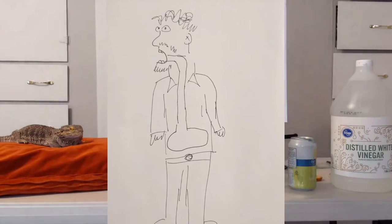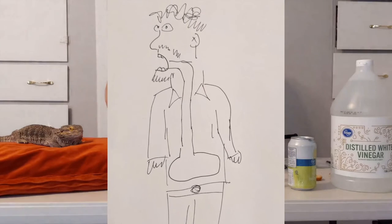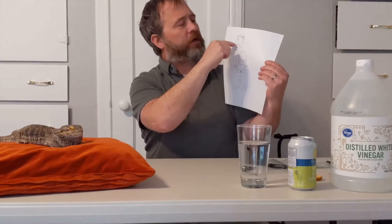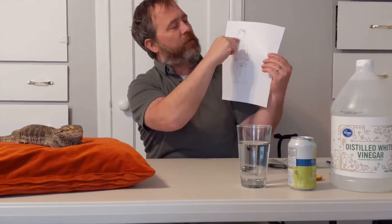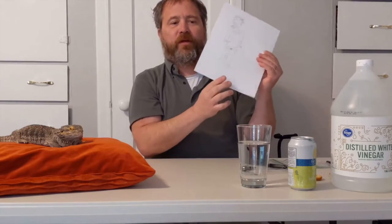Another thing to do is, I made a little picture of my digestive system, at least down to my stomach. So I can understand the process of what has to happen. I need to chew my food, and then the saliva comes in and helps me break it down. Then my esophagus and throat help me swallow the food, and it goes into my stomach, where all my digestive juices start working on the food. So walk yourself through the process of how we take in food, how it's broken down, and what things work best to help break down our food.